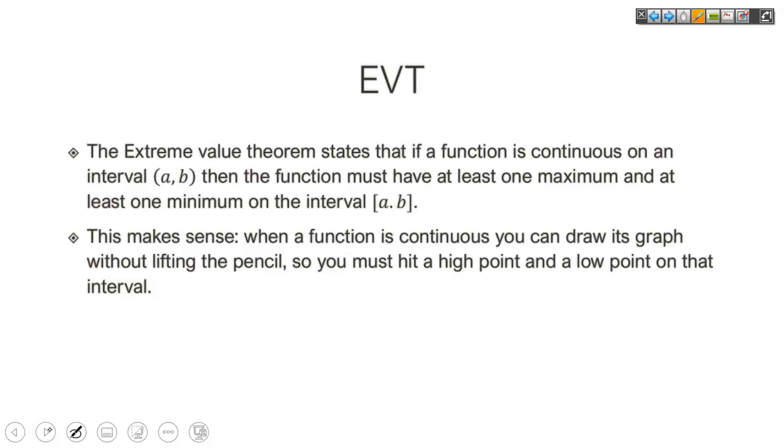EVT appears in tons of free response questions, often as the candidates test. We often use it to determine an extrema. So EVT, I always stress, says endpoints and all the points in between. So think EVT, endpoints. The EVT says that if a function is continuous, then the function must have at least one max and one min on our closed interval. And the reason that E is endpoints is because it's on a closed interval, and the max and min can occur at an endpoint.